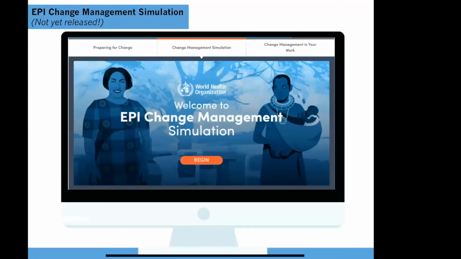And the last course, I'm just going to speed through because I'm trying to go through 3 things in 10 minutes, which is very ambitious. But the last one that I want to talk about is a change management simulation that I worked on with Bull City Learning. And then it was Gates Foundation funded. And then we also had support from the World Health Organization. And this is a change management simulation, but specifically for immunization managers who are, again, working in resource constrained settings.